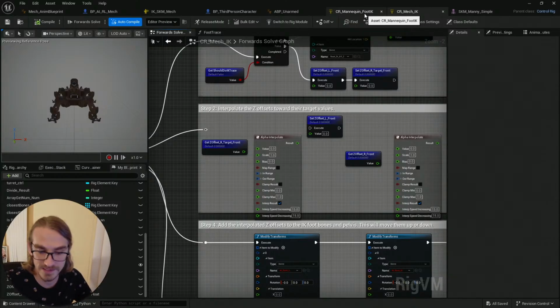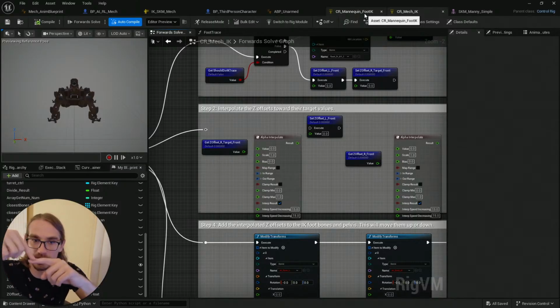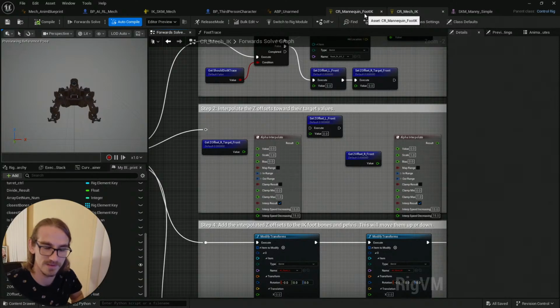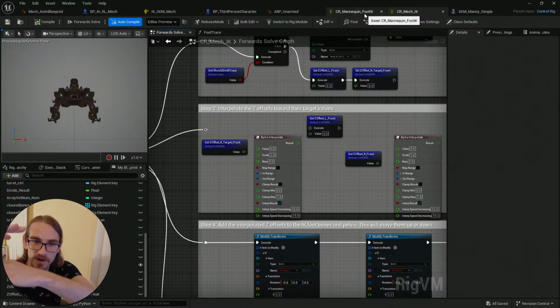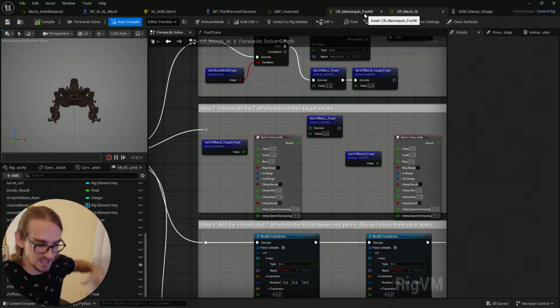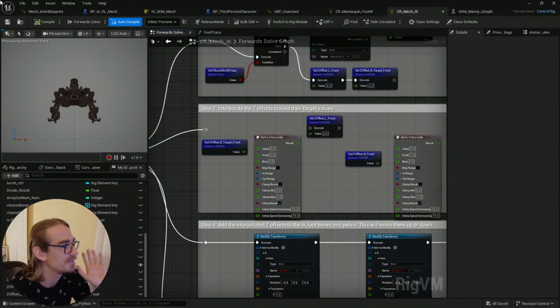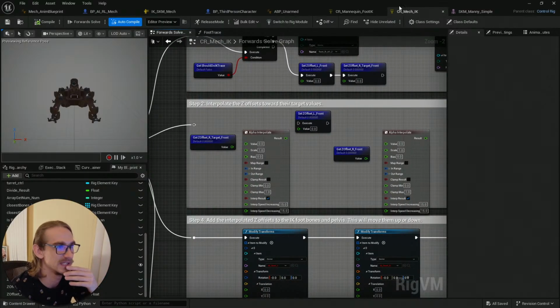Yeah, what I want is for the character to step on uneven terrain. So it's going to trace where the floor is, and it's going to properly step on the floor, which seems like the most simple thing in the world, but it's probably very simple once you do it one time.